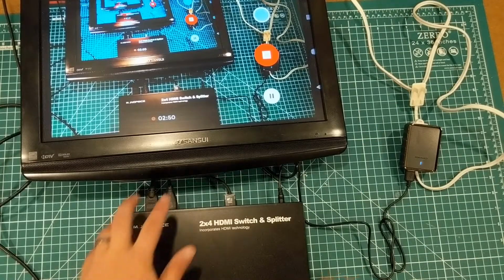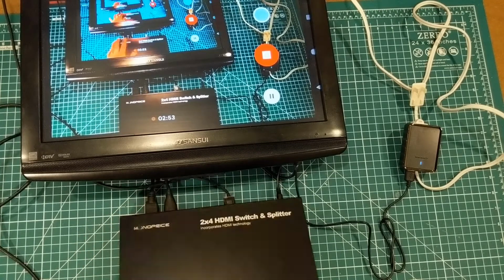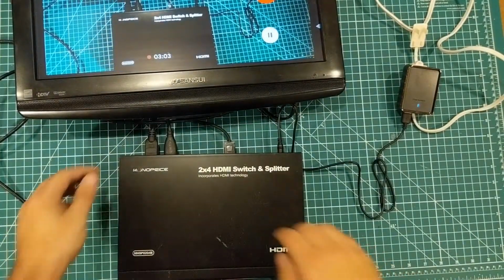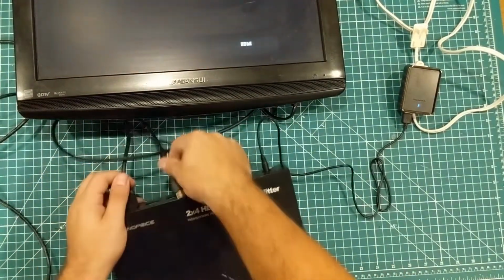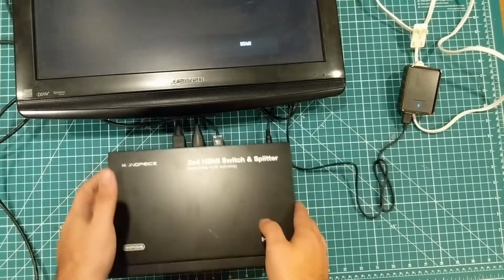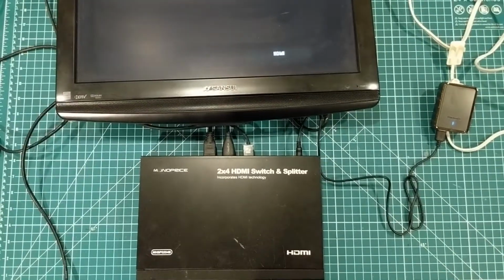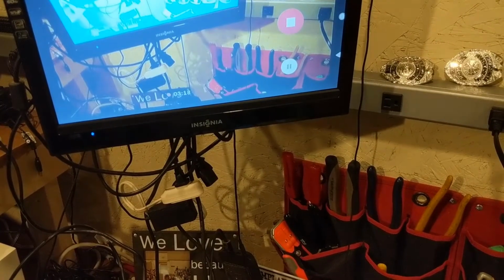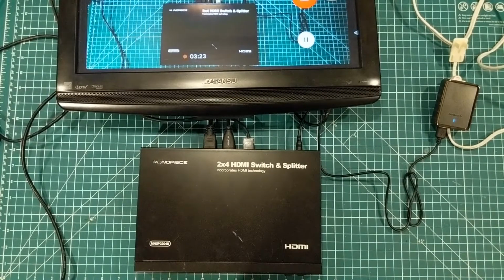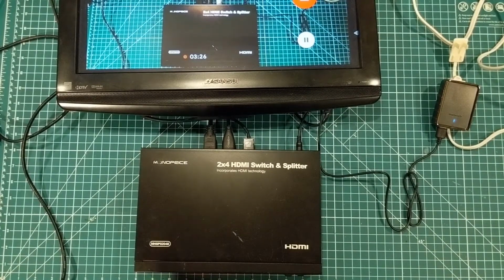Okay, so now when I hook up to number 1 and 2 on the outputs, 1 and 2 light up here, and this TV is lit up, and that TV is lit up. So looks good. Just for the heck of it, I'm going to go ahead and test 3 and 4. It does take a moment to sync, but 3 and 4 are up, and there doesn't seem to be any kind of delay between the 2 at all. So the outputs are all working, so let's check the inputs.